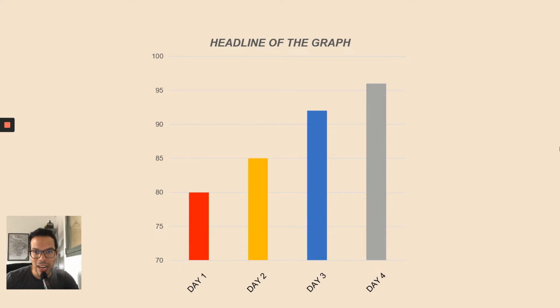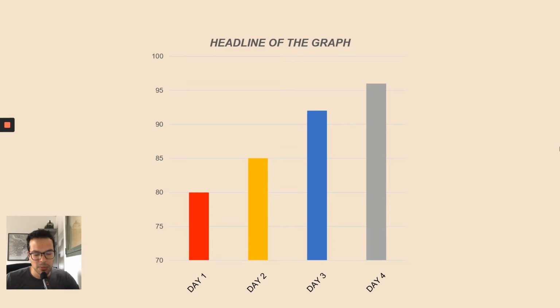I'll tell you straight up why this is bad. If you have a graph that actually makes it to your presentation, it means that you have something to talk about, right? Let's pretend here that you want to talk about day 4. Well, as an audience member, I don't even know where to look. So I'll show you step by step how we should fix everything in this slide.